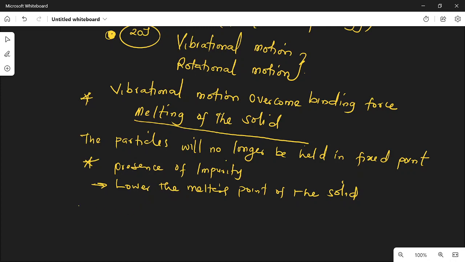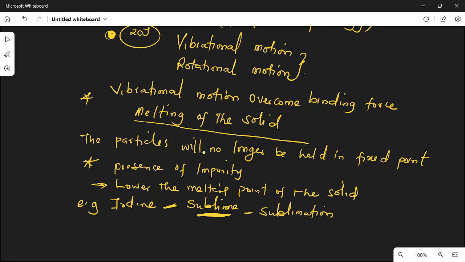And that's why in cases like iodine, what happens to iodine is that it sublimes. In some cases, a solid can change directly into gas, which is sublimation. You should know that sublimation is where a solid turns directly to gas without undergoing the liquid form. In cases like iodine, the molecules just break away from their crystals and change directly into vapor. That particular process is what we call sublimation.